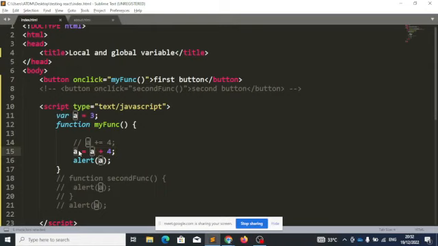When you click on this button again, it's going to run all these codes again. That is, get what is inside a, which is 11, add 4 to it, making 15, and set it back inside a. So we will now have 15 inside a. When you click on this button again, it's going to run all this code again. Get what is inside a, which is 15. Add 4 to it, making 19. Set it back. Do we understand? So each time you click on it, you keep getting the initial value, add 4 to it, and set it back.